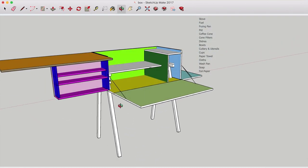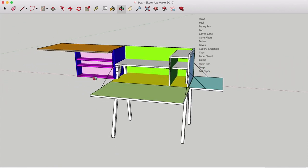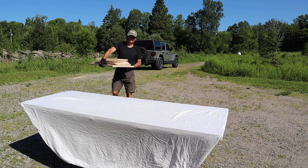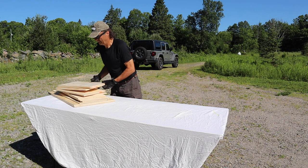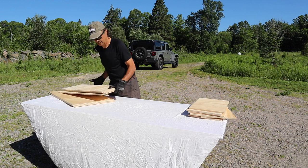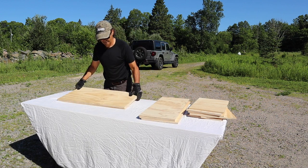When you fold this all back together, there's even room inside for the legs to store. Here we are coming back from the store with our lumber all cut by the friendly people at the box store. You generally have one by one and a half foot pieces, one by two and a half foot pieces, and one and a half by two and a half foot pieces.